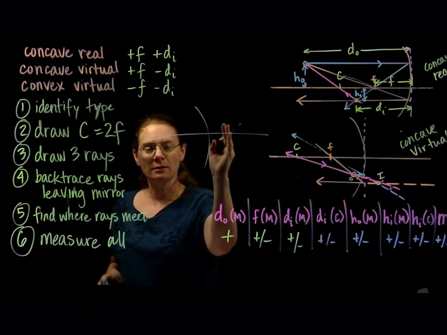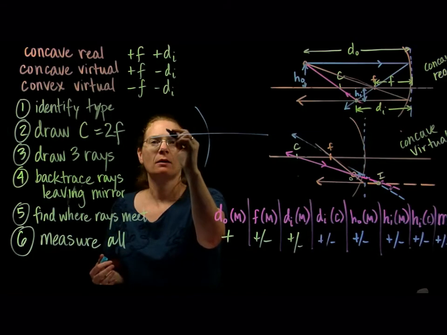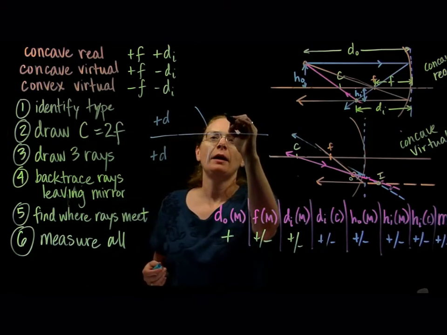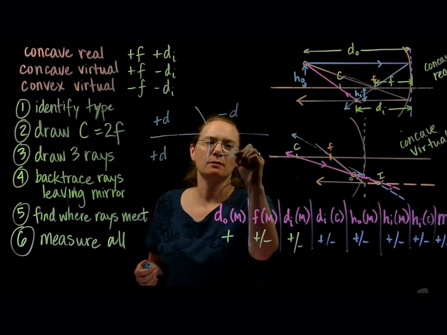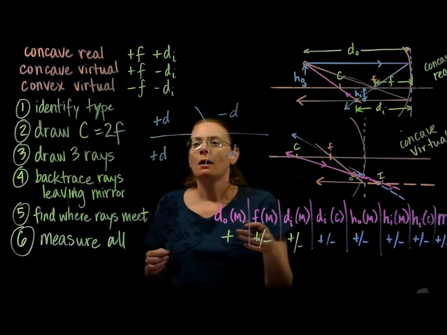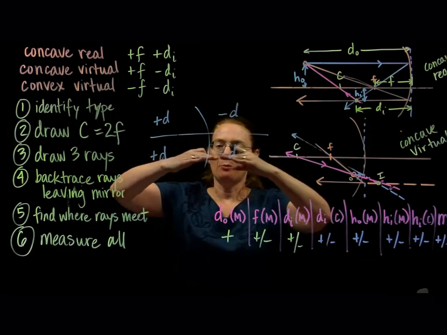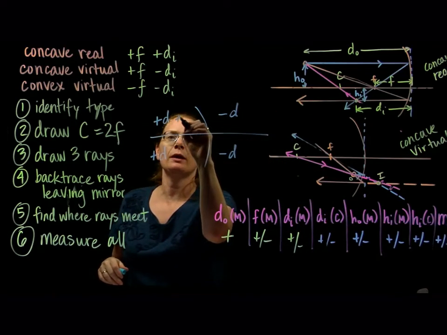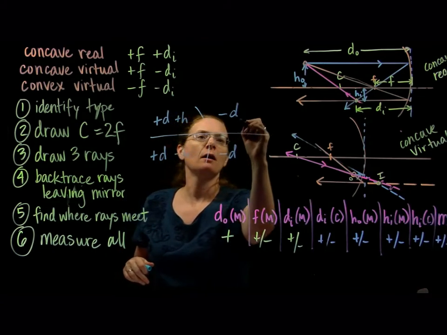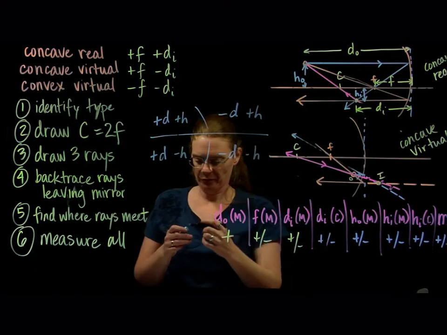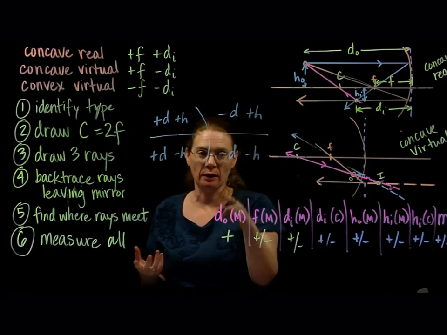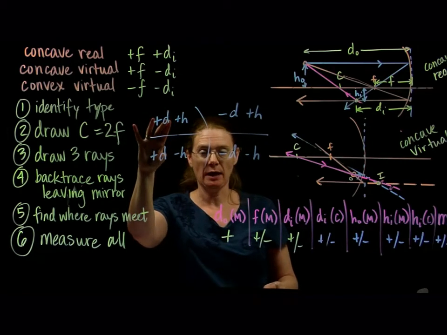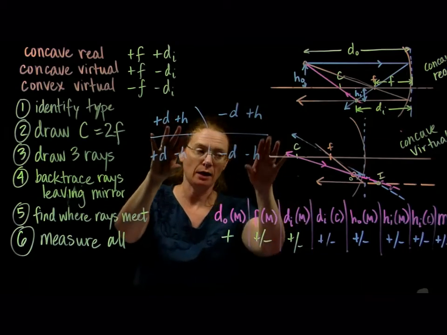If we have a distance measured on this side, it is positive. So this is a positive distance measurement in front of the mirror. Anything behind the mirror is negative distance, whether it's DO or DI. In terms of height, above our ground level, our axis, is a positive height. Below is a negative height. So here we'd have a positive height. Here we'd have a negative height. Positive height, negative height. And so depending upon which quadrant you're in is going to tell you what your sign is for DO, DI, and for HO, HI.